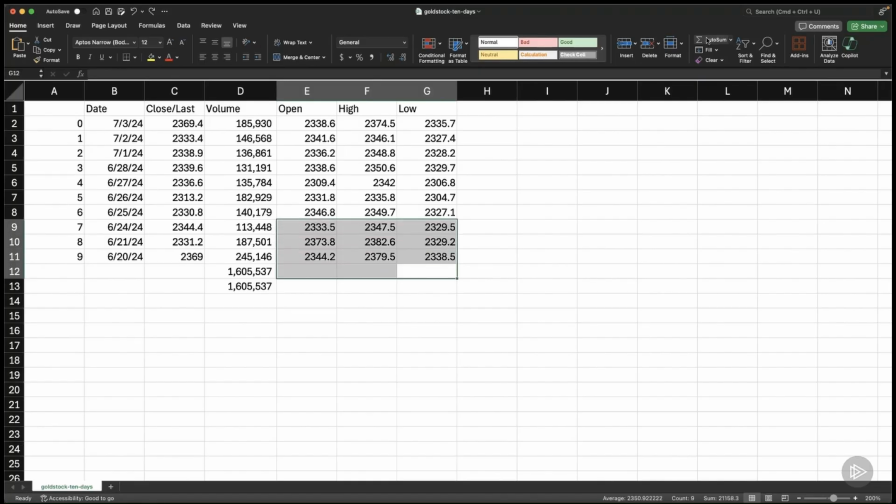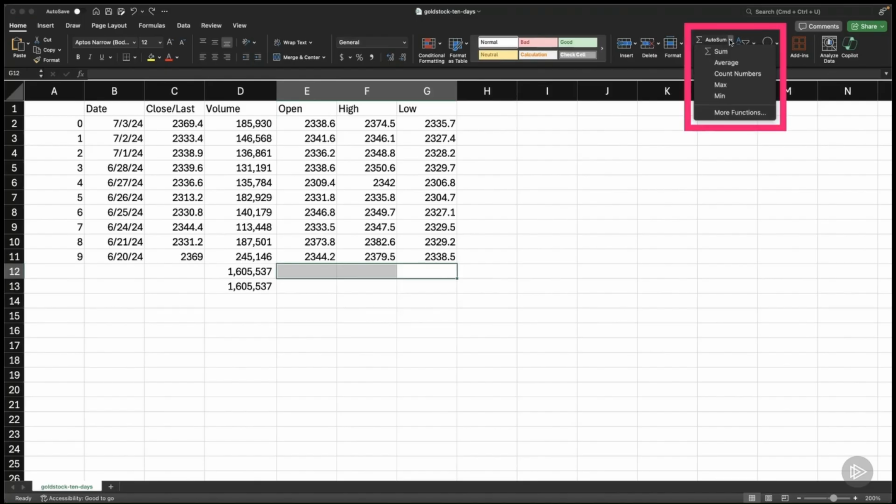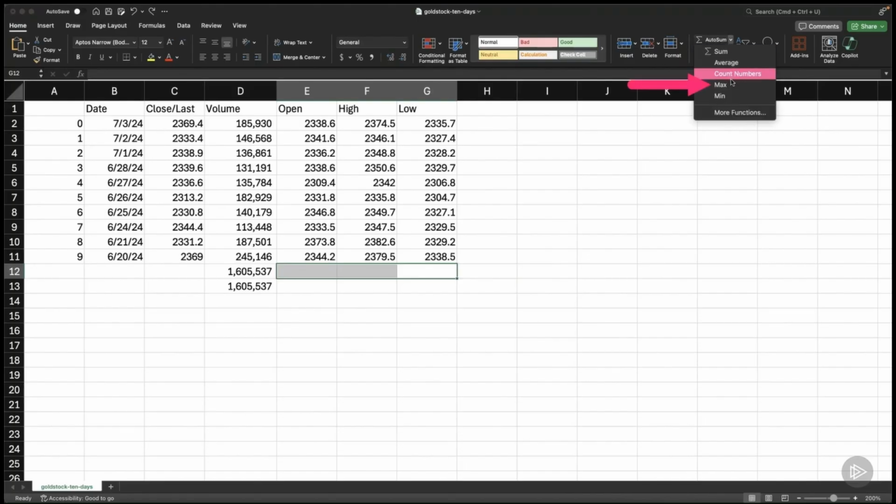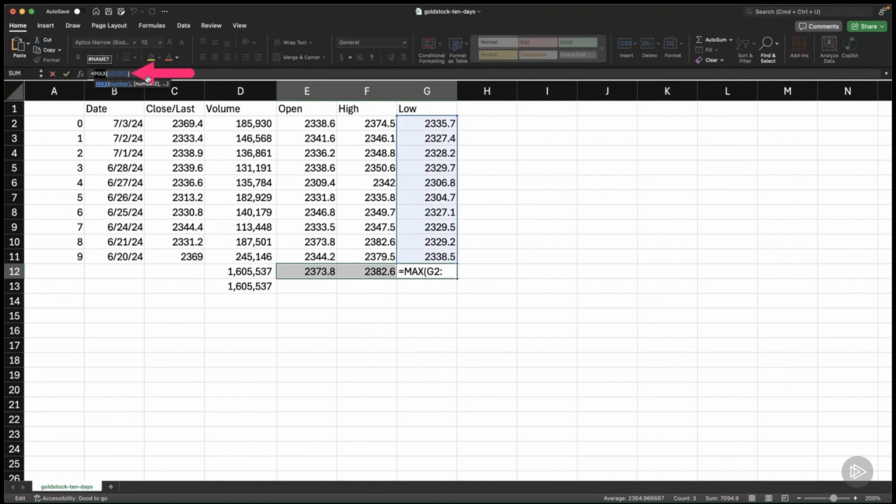These are prices up above, so if anything we might want to produce an average, which if you click the AutoSum button here, you can pick the average instead of a sum. Now when you do that, you can see it gives you an average price. Or if I undo that, up under AutoSum here, click on this, I can choose max, and there you go, it gives the maximum price for each of the columns. And if you look at the formula in this case, up in the formula bar, you can see we're using max now instead of the sum function.